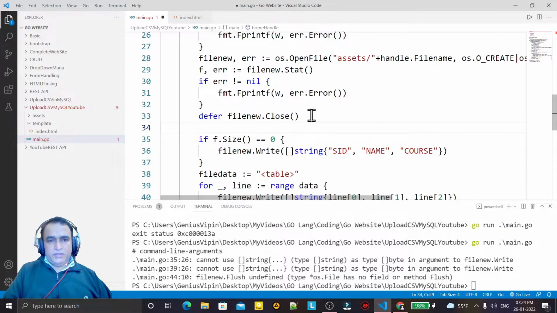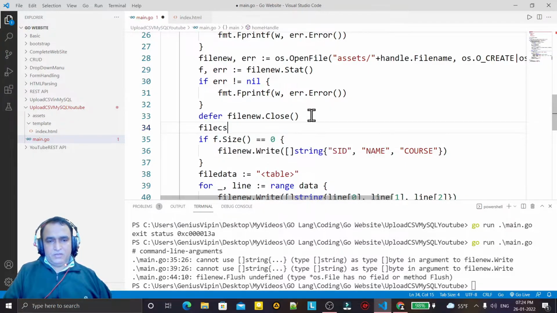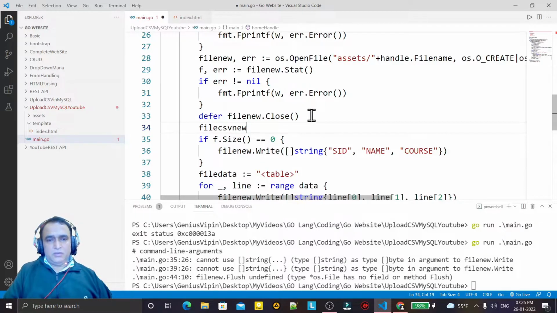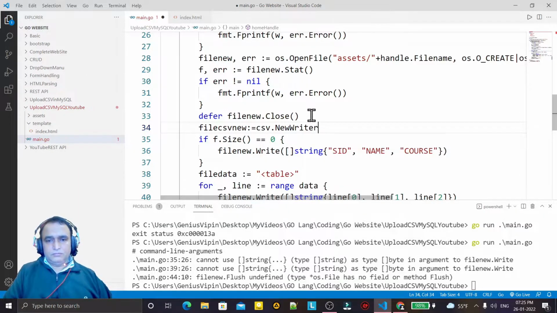So I say file CSV new, then equal to CSV dot new writer, and here I pass file new.